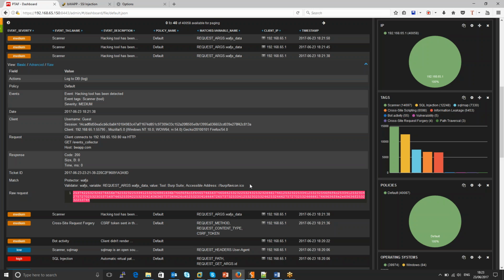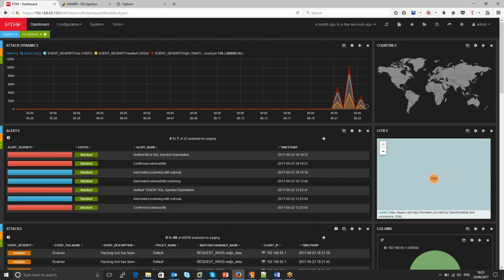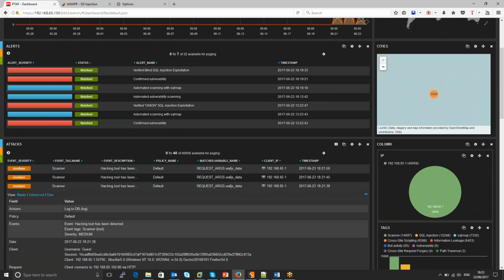So using such kind of client-side analytics and looking at the server-side alarms that you are getting on the web application firewall, you're able to make much more concrete decisions on how to react to such kind of attacks. So that's about it on WAF.js.